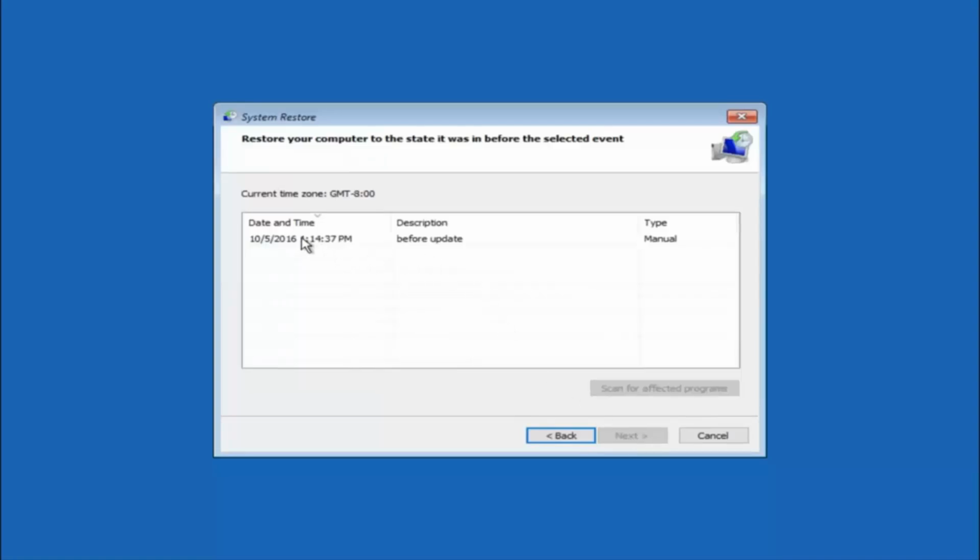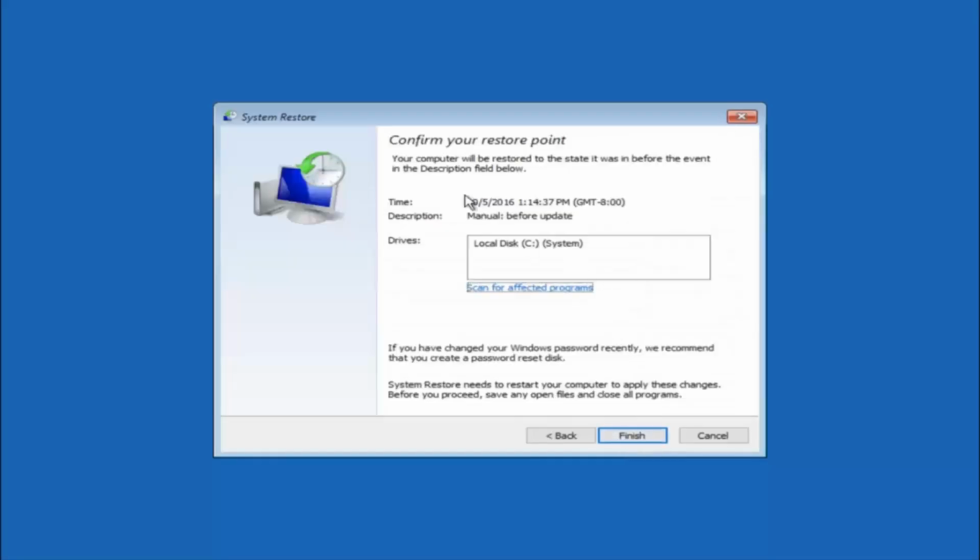So we see that we have one system restore point currently created on this computer. If you have multiple, you could select any other restore point listed in this drop down list. I would recommend trying to back up to the most recently created restore point and then just go backward from there. I would try doing the more recent one first and then select next.